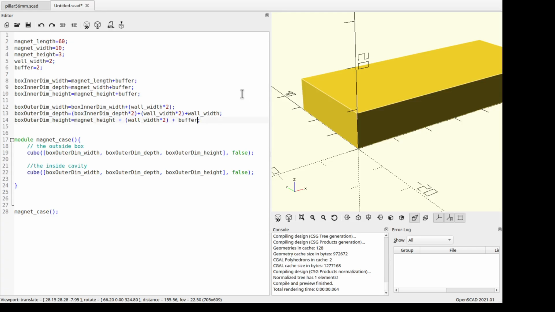Okay. You'll notice I've removed the buffers from those outer dimensions because the buffers are accounted for in the inside boxes, which makes more sense to have it accounted for there, because that's where the magnets actually go, in those spaces.